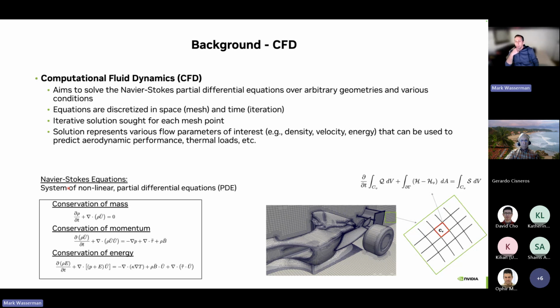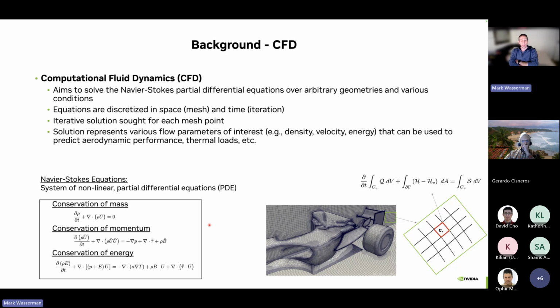no guarantee that there is even a solution for arbitrary conditions. It's actually one of the open questions that is studied, and there's still a challenge with a $1 million prize to prove that there is a solution to the Navier-Stokes equations and a unique solution for any given condition. This is still an open question if you want to tackle it in your own free time.